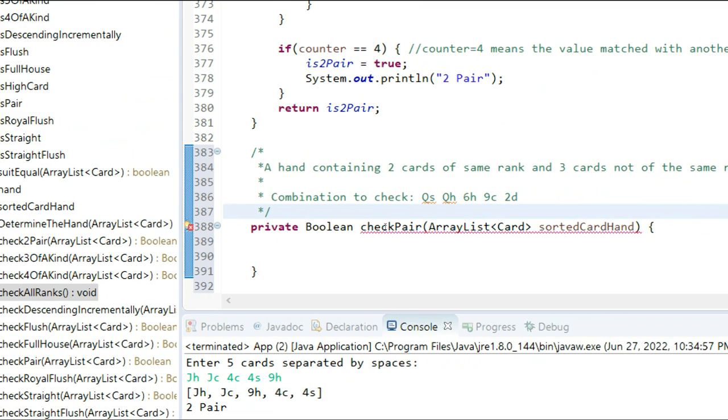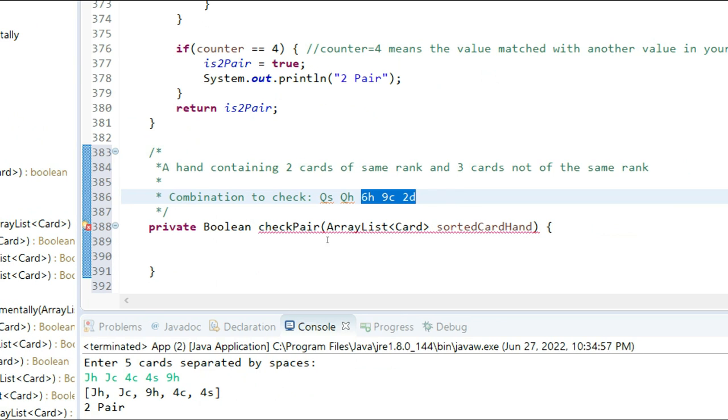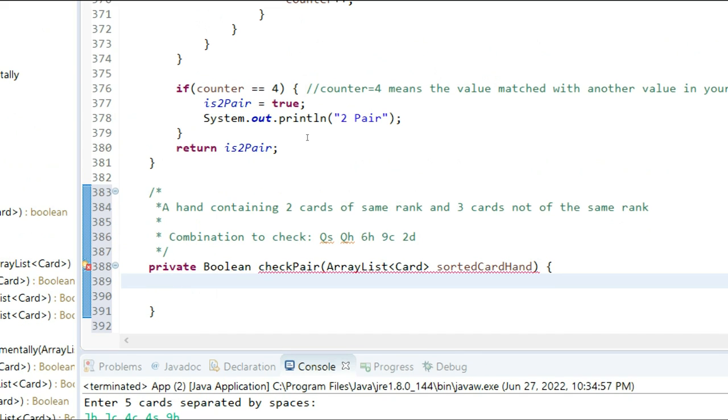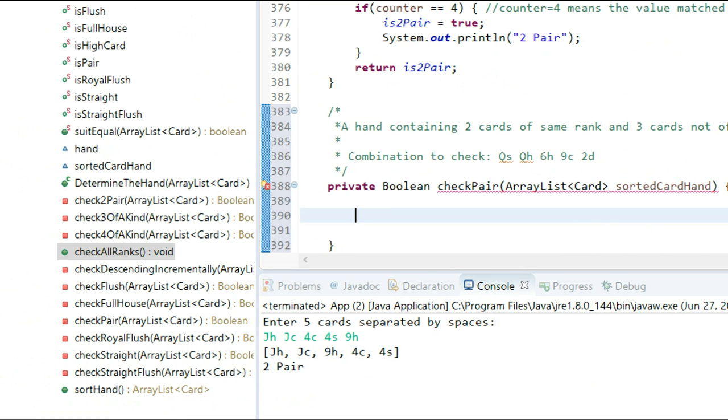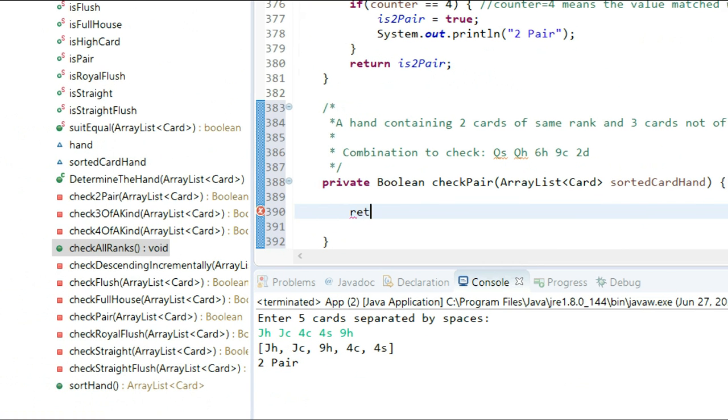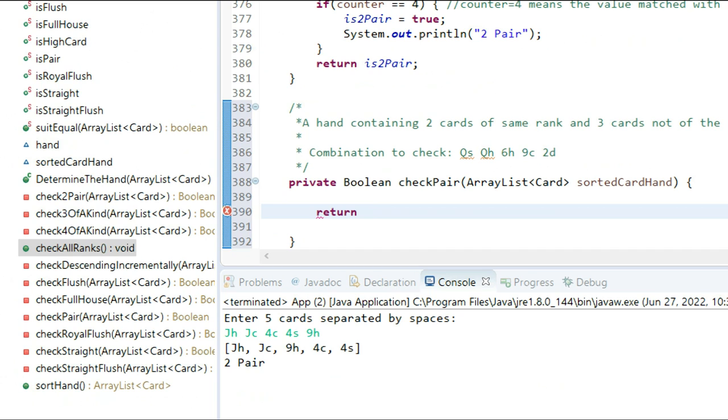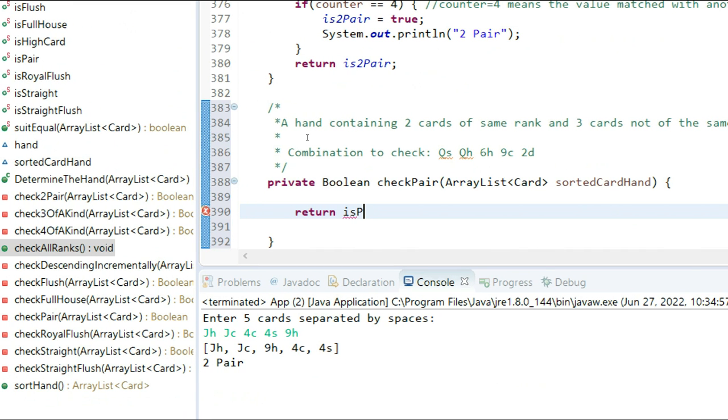And this would be a pair. Basically a hand containing 2 cards of the same rank, which is here, and 3 cards not of the same rank. All right. We then want to return, we can actually just return is pair.